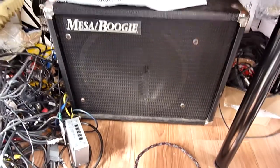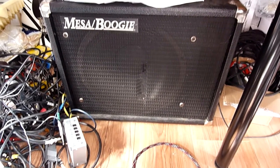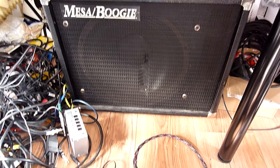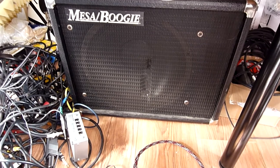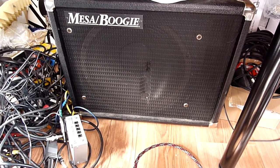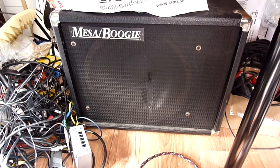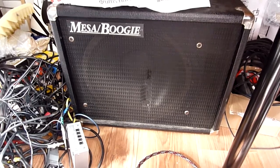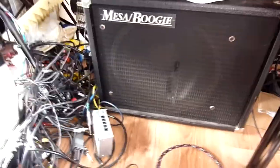So yeah, by the way, here is a Mesa Boogie 1x12 with the very, very heavy E-Voice speaker in it, and yeah, this cab has a lot of balls to it. It's nearly like playing a 4x12. This is awesome, but it's really a heavy cabinet. So yeah, a lot of cable chaos over here. Don't look at it.